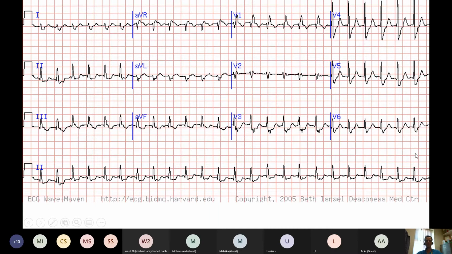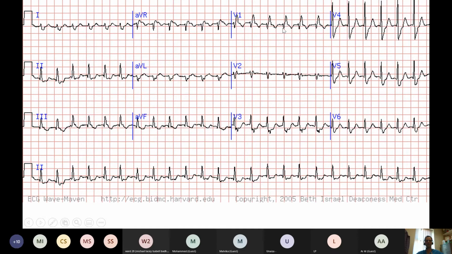Yes, right bundle branch block. Typical or atypical right bundle branch block? In typical right bundle branch block, we're looking for an M shape in V1, but more than that, a lopsided M shape, and it has to be little r, big R. We talk about this being an RSR or M shape, with a little r to start off with. If it's big, then little, that would be atypical.